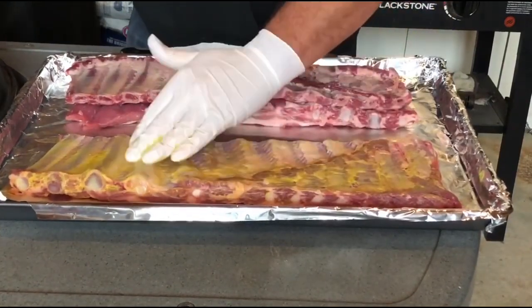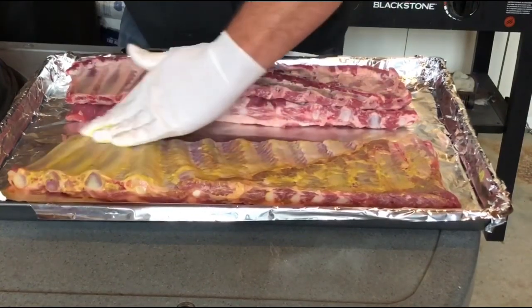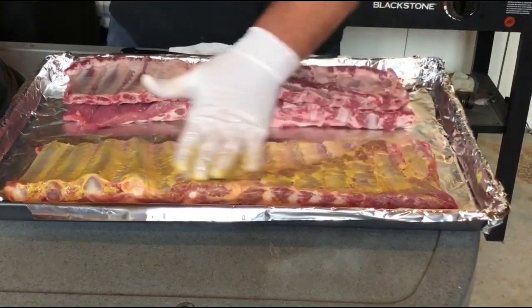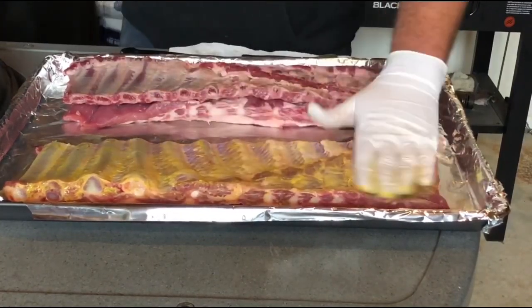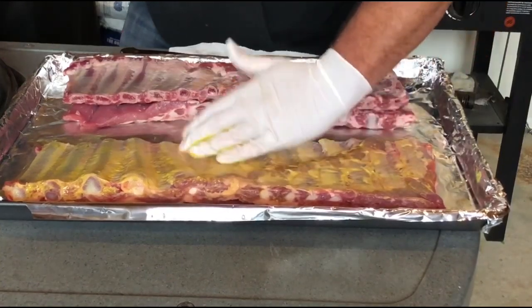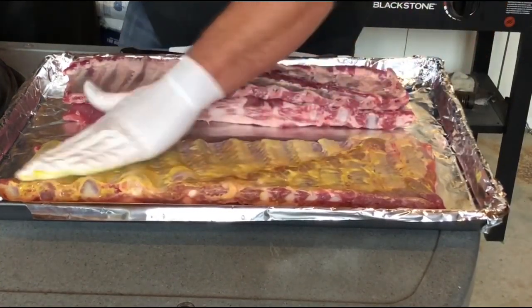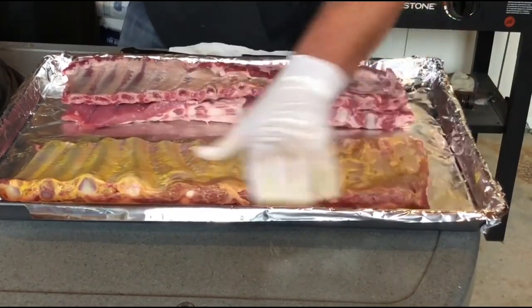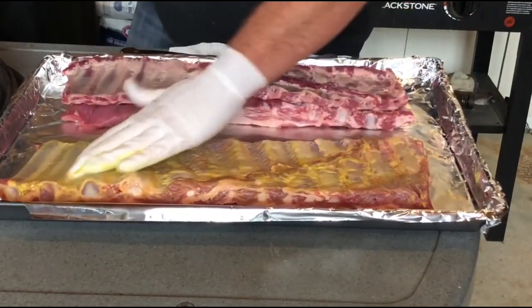You could use water for this, you could use an oil for this. I've seen people use mayo. It's all your choice and your preference. The mustard, you won't even taste it at the end, as when it cooks out, you don't even taste that mustard at all. And just like that, just a nice thin layer of mustard for coating on it.